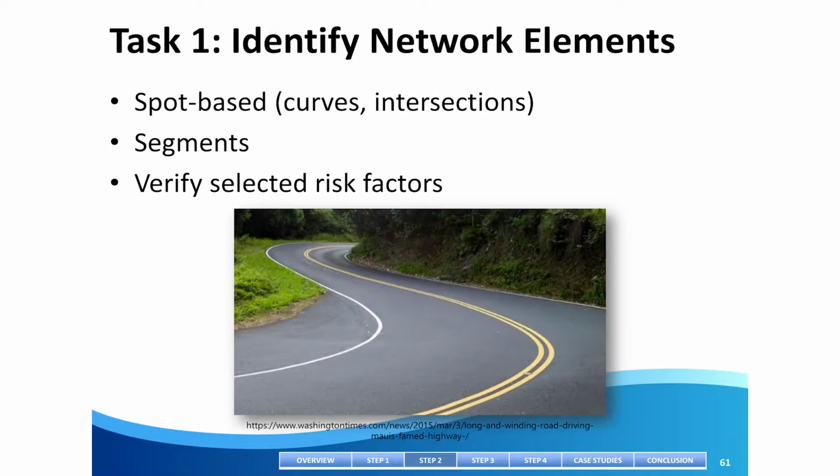So task 1, what do we want to start with? Well, if our focus crash type was roadway departures and our focus facility type was curves on rural 2-lane roads, those curves might be a good place to start. So I would start with a list of all of my curves, and then we need to go through and add some detail to that. If it was intersections, same deal. We start with the list of intersections, and then we can add columns to that list and identify specific characteristics.